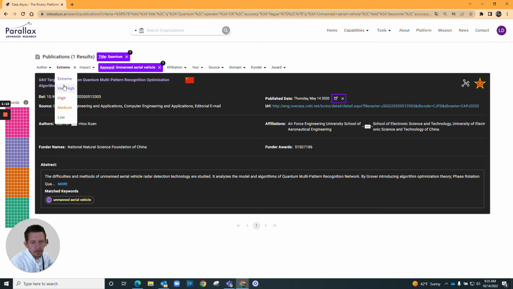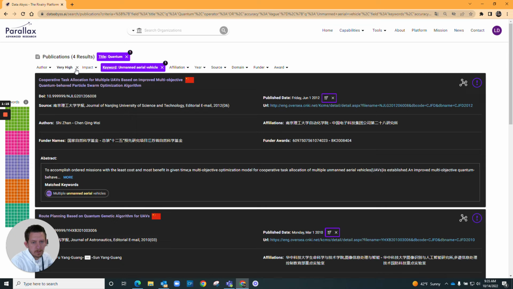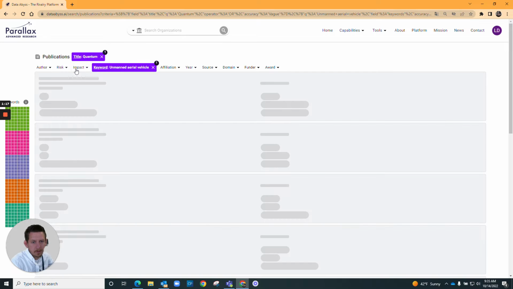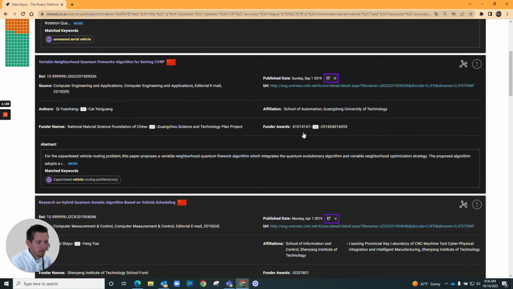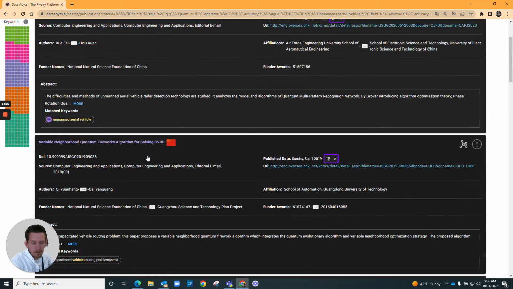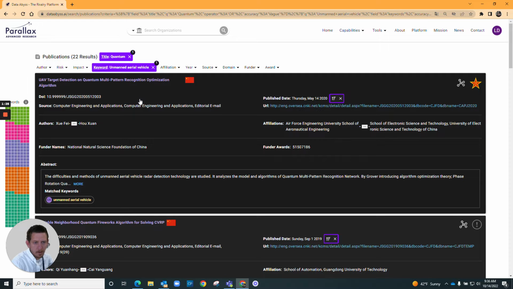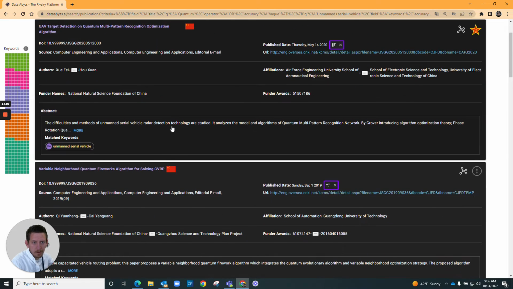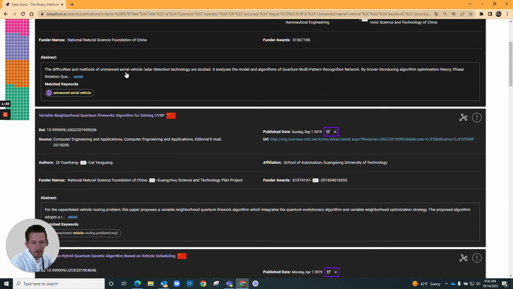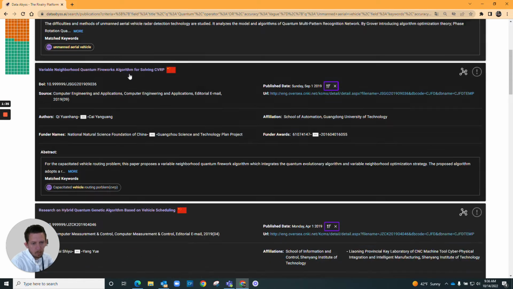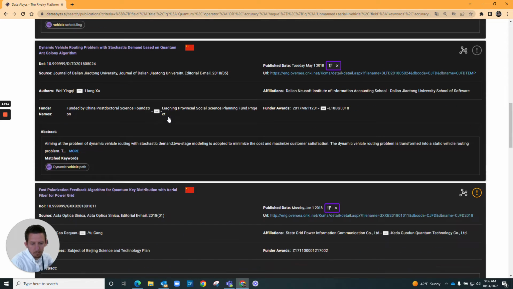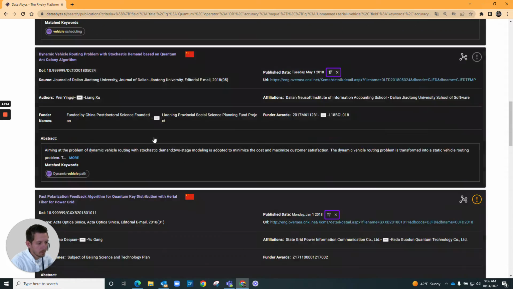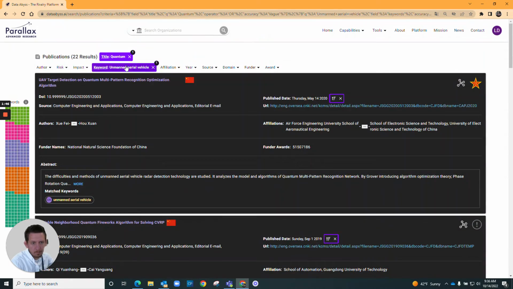We can get rid of this extreme risk, maybe look at very high risk, or just get rid of risk in general as a filter, and identify the various papers. So we have a keyword filter of unmanned aerial vehicles and quantum as a title. So it looks like these are UAV type quantum papers where potentially you'd use quantum algorithms or quantum comms to communicate and maneuver a UAV vehicle.